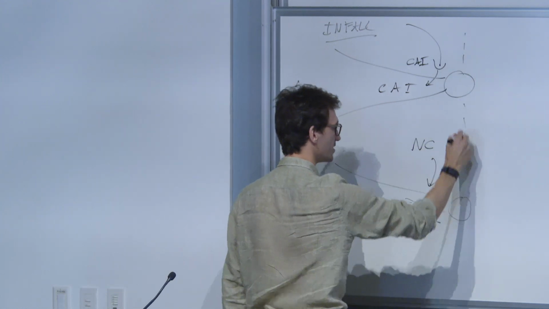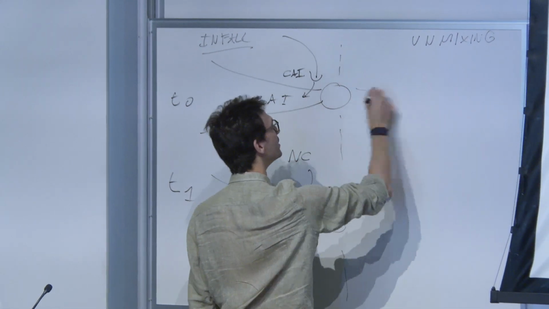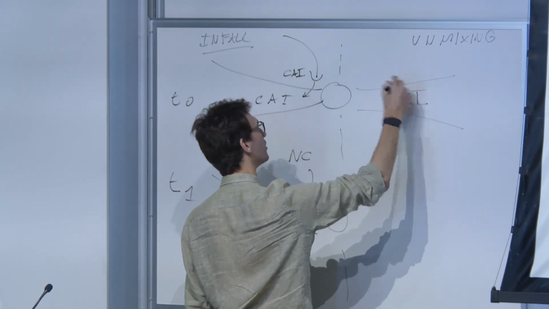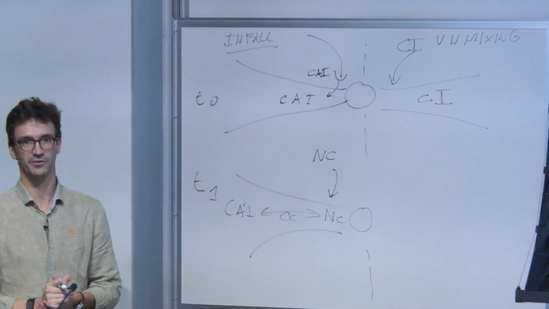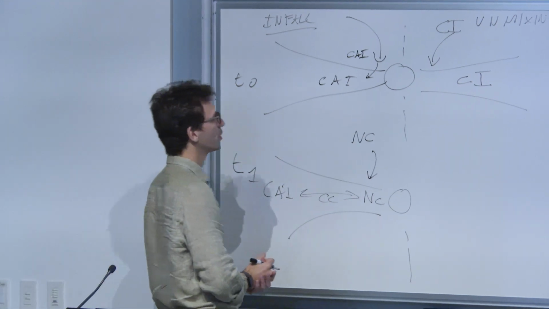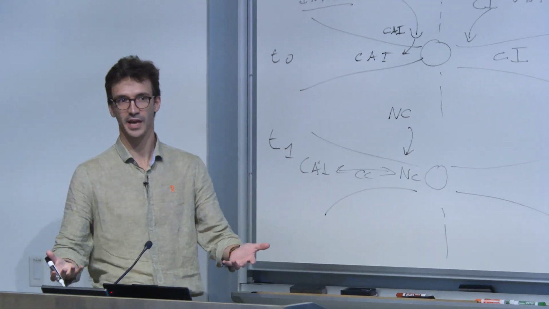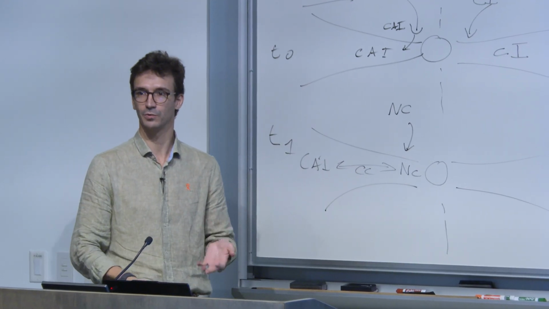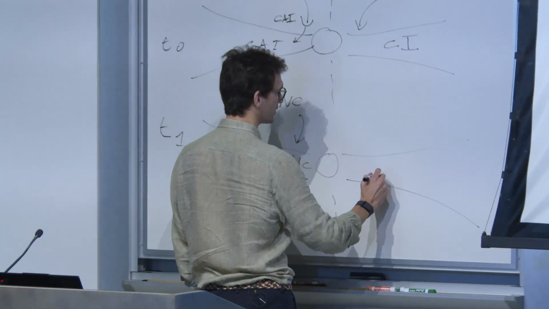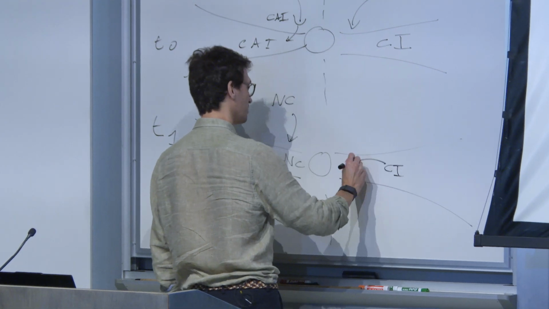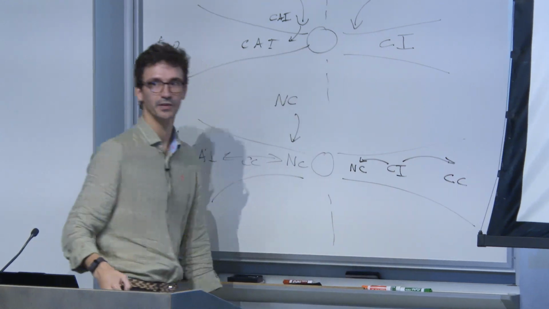The second one is the exact opposite. It's called the unmixing model. You start with a completely homogeneous cloud and completely homogeneous disk, and it has the CI chondrite composition, so like Bennu and Ryugu. But then in the disk, there are temperature gradients, there's thermal processing happening. Some of the carriers of the anomalies will be thermally evaporated, thermally labile, some are refractory. And so through the processing in the disk, this CI material is going to split into what becomes the NC and what becomes the CC material.